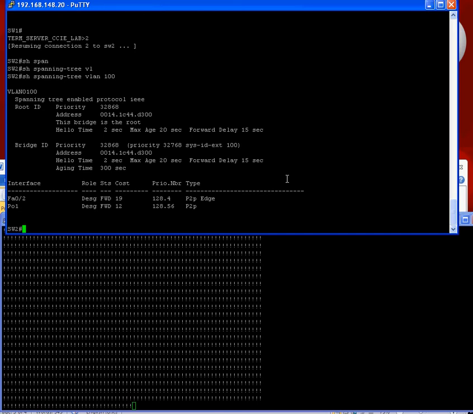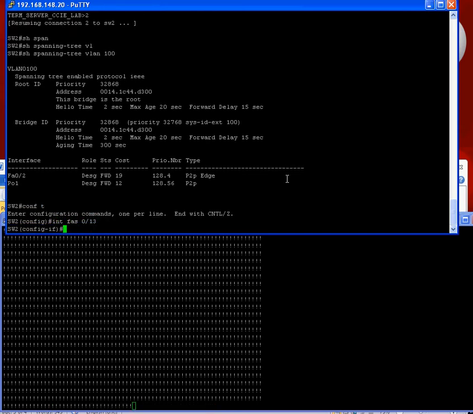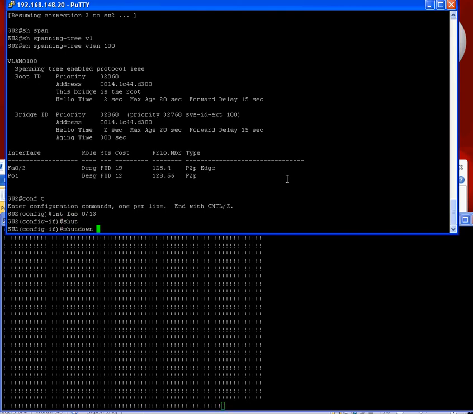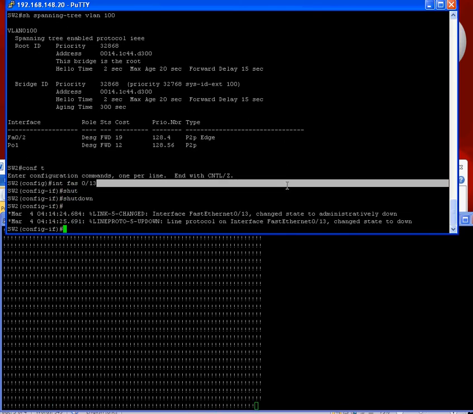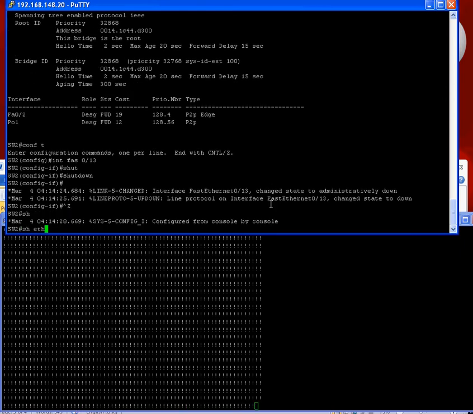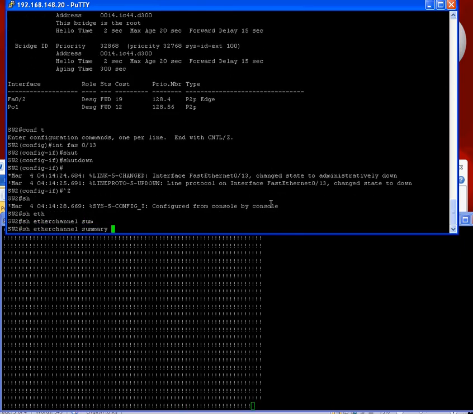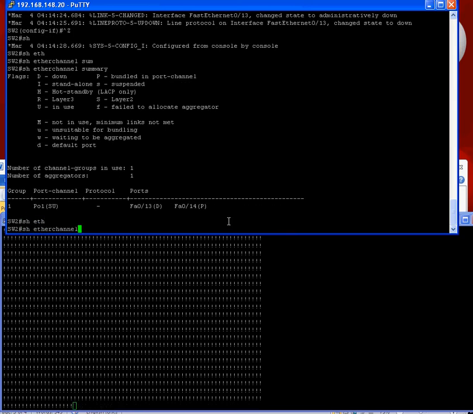That's going off. So if we just shut down, so I'm on switch 2, so I'll shut down one of the interfaces. Okay, we shut that down, and we shouldn't see anything happen. So these pings are carrying on, no problems. You can see that the interface has gone down. If you do a show etherchannel summary, you can see that FastEthernet 13 is down at the moment, D showing down, but the 14 is still up and running, no problems.